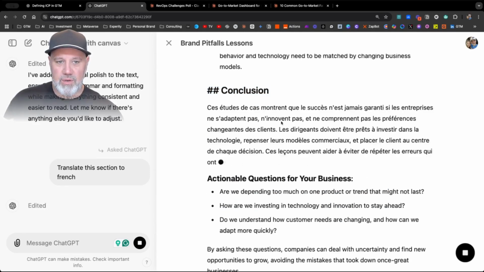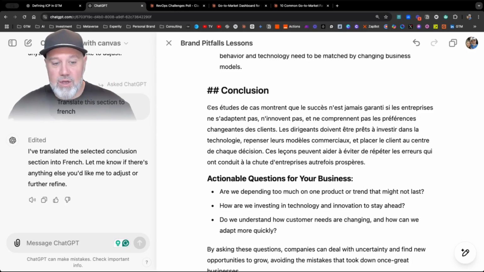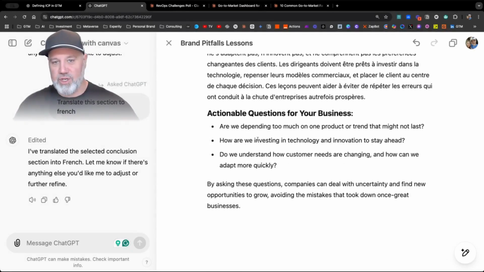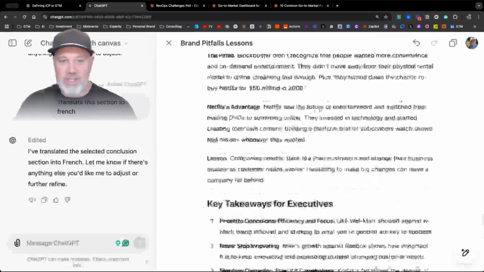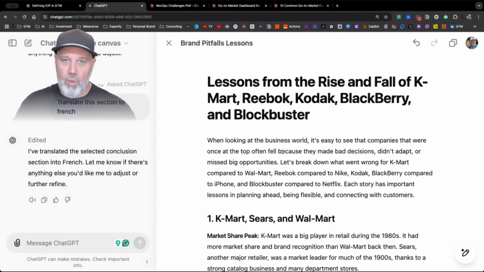Let's see what we do here. Boom, there you go. So it didn't work the first time, worked the second time here. So you can see just directly in it, you can change it to French, you can change it to different languages, etc. So this is your kind of quick overview of ChatGPT4o with Canvas.